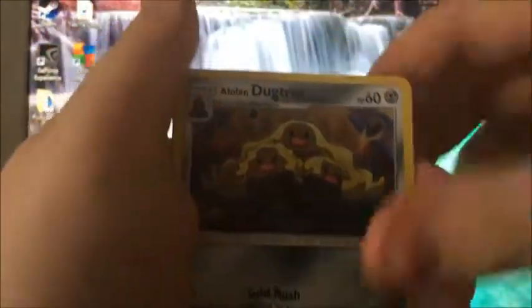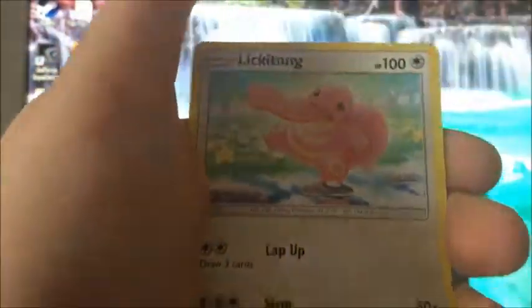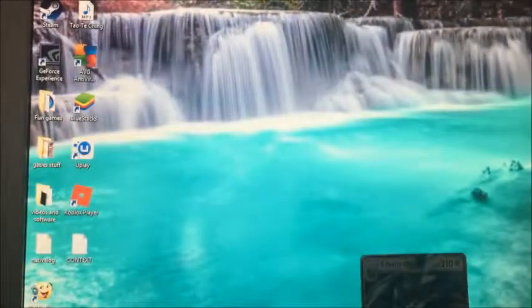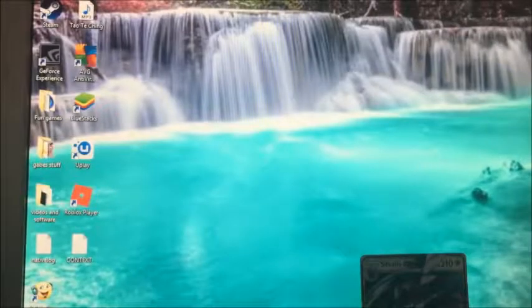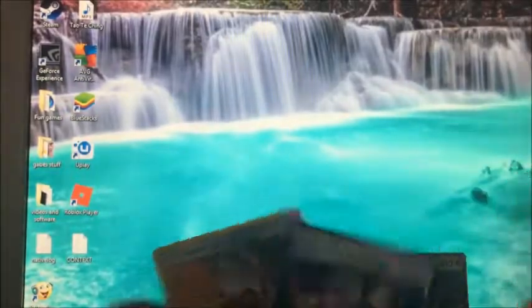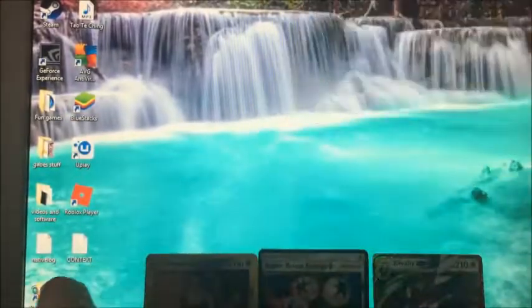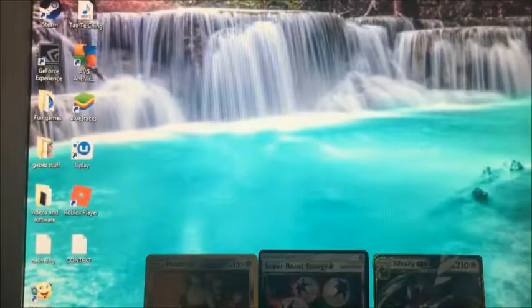Fairy Energy, Tranidos, Alolan Dugtrio, a Skateboard, Morlul, Magmar, Chimchar, Sneasel, Lickitung, Super Boost Energy, which is a Prism card. Oh, hell yeah. How in Jesus Christ's name are we getting such good cards? Wow. That's amazing. And then a holo Heatran. That is amazing. From four individual packs. That's not even from a box.